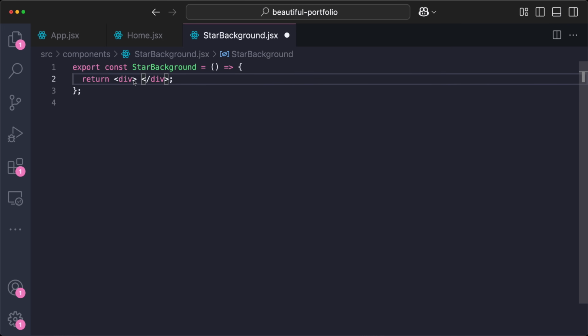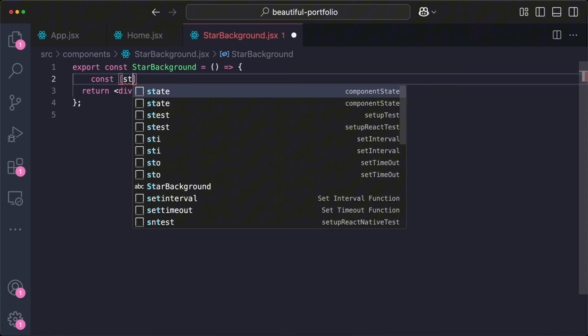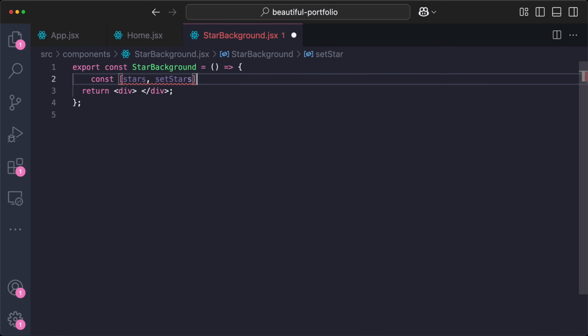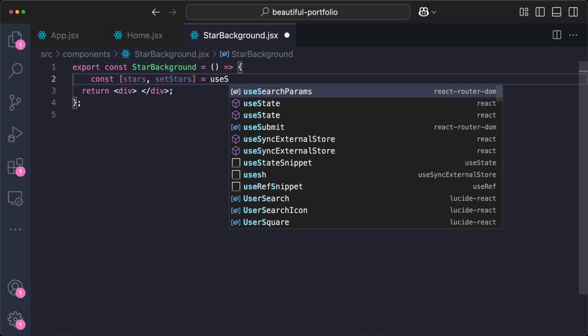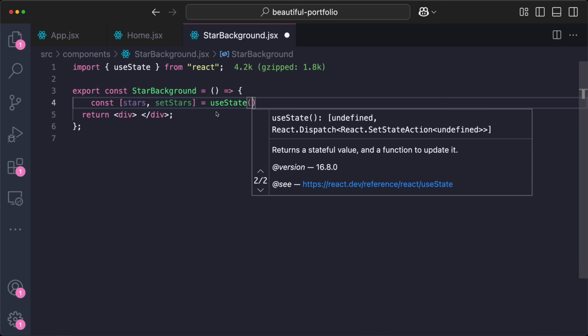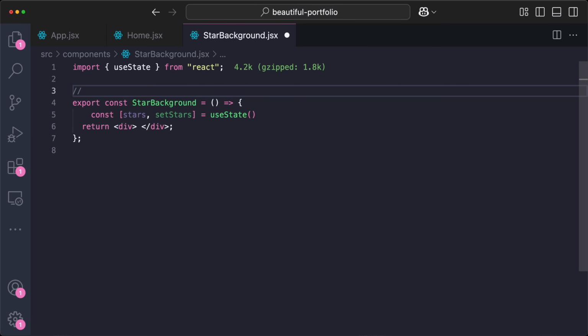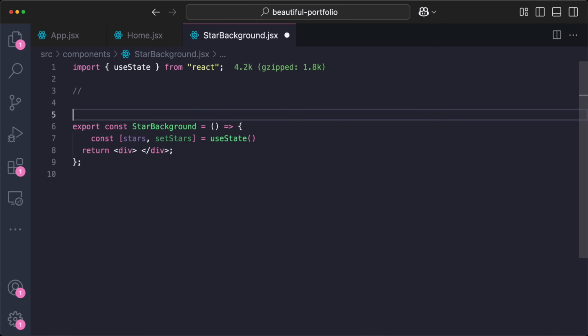So the stars, the way we're going to render it is we're actually going to create a list that is going to keep track of the stars. So I'm going to say const stars, set stars, and it's going to be a state. Now, what is a star in this context? Well, a star is going to have the following structure.